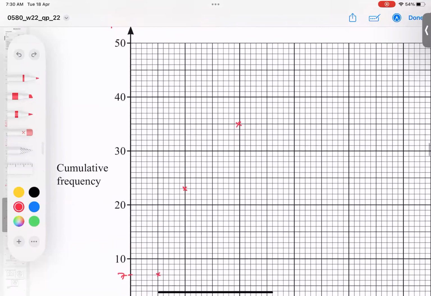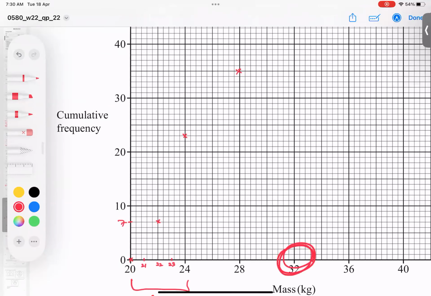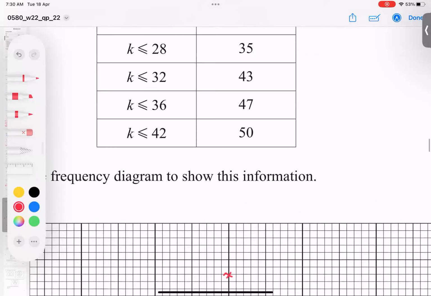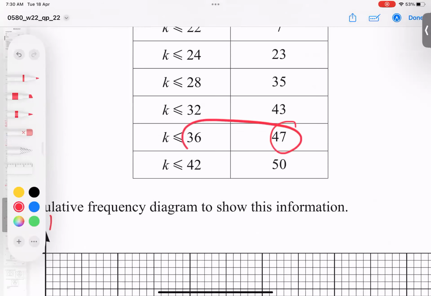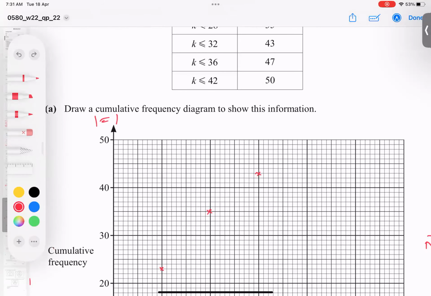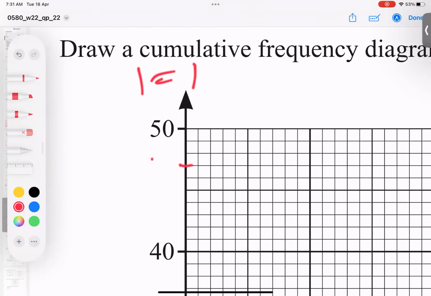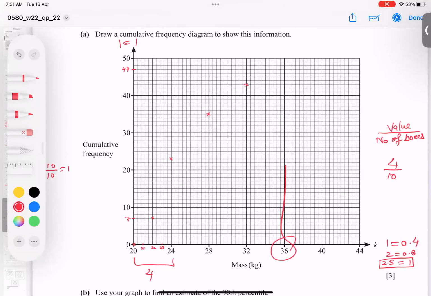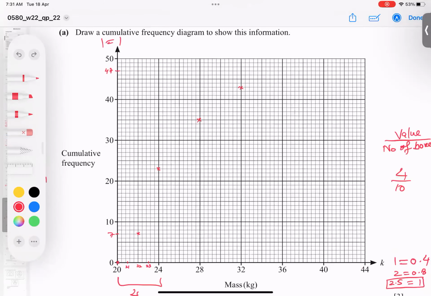Now I'll go for 32 and 43. 32 is this. 43 is here somewhere. So they meet here. And I believe you understood. So Alhamdulillah Rabbil Alameen, this point is clear. Next is 47, 36. So y is 47 and x is 36. 47 is from the top 3 boxes down, and 36 here. I believe you got the point.